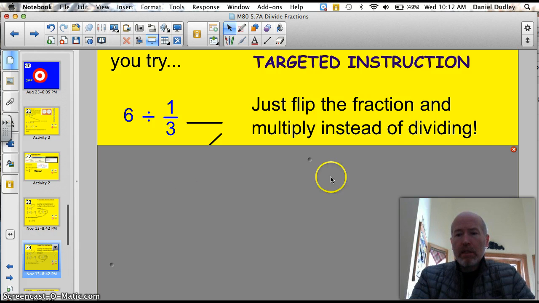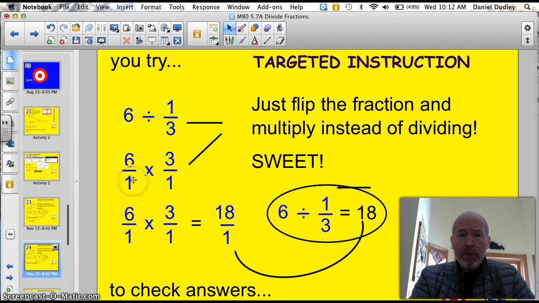I'm back. Let's see how you did. I like putting the 6 over the 1. I always do that. So, I flipped it. Instead of 1 third, I have 3 over 1, and I'm multiplying. 6 times 3. I'll go down here. 6 times 3 is 18. 1 times 1 is 1. So, I've got 18 over 1. Sweet! The answer is 18. So, 6 divided by 1 third equals 18.